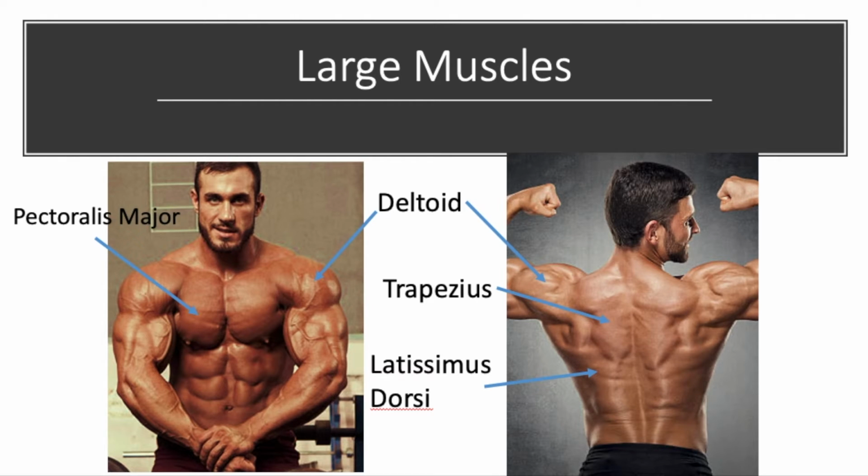So with muscle groups that attach to the shoulder, there's the large muscles. These are the ones that everybody likes to work out. We have the pectoralis major here on the chest, the deltoids on the shoulder, and moving into the back, the trapezius, which spans up into the neck and down here into the mid-back, along with the lats, or the latissimus dorsi. All these muscles are very important for powerful movements.